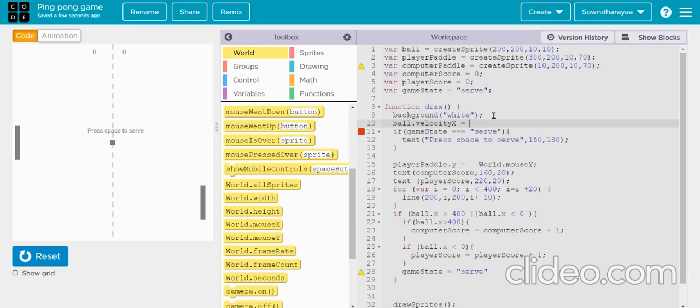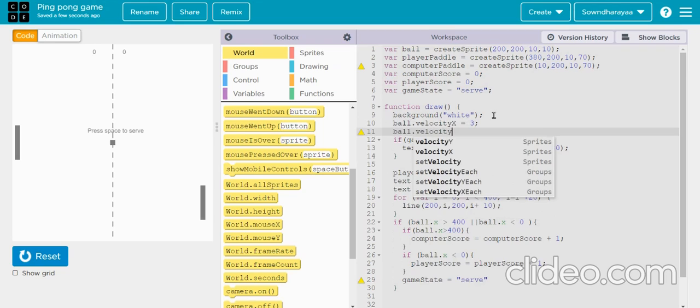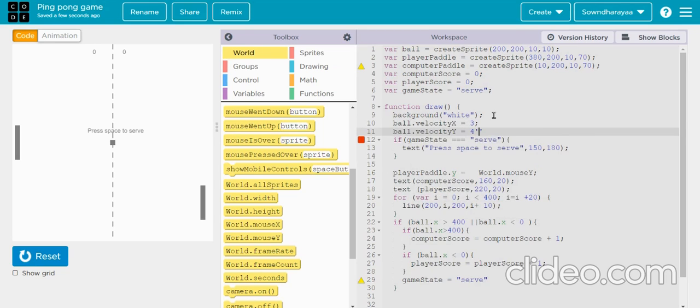Ball dot velocity x is equal to... maybe ball dot velocity y can be 4. Yes. So now I'll reset and run. Okay, the ball needs to bounce off. Okay, this code keeps on increasing. Can you see that? It's a bug. So we'll look at that bug later.